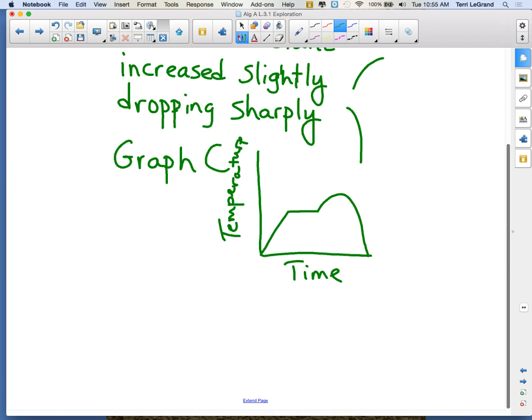So, you know what, matching is the easy part. What about when we have to draw them, right? We have to be able to draw them also. We're going to be doing that in your homework. So, anybody have any questions about number 1 here? Okay, then we're going to move on.